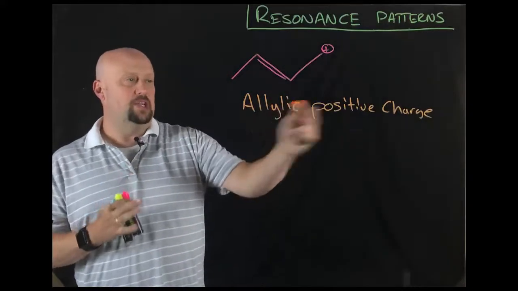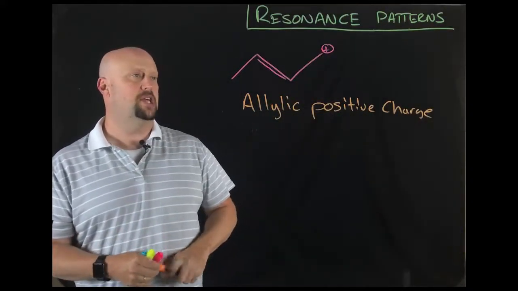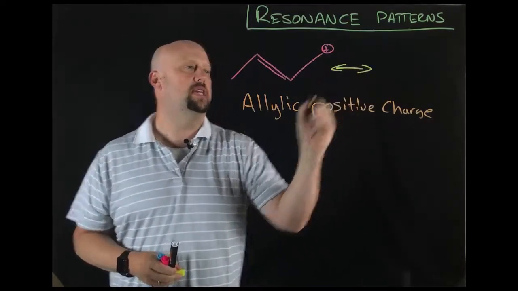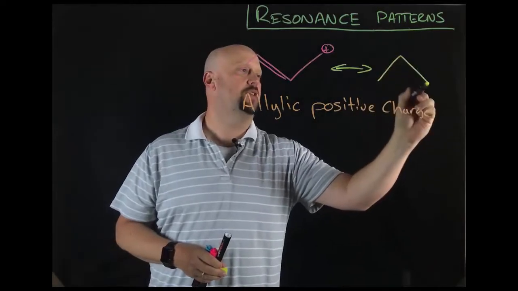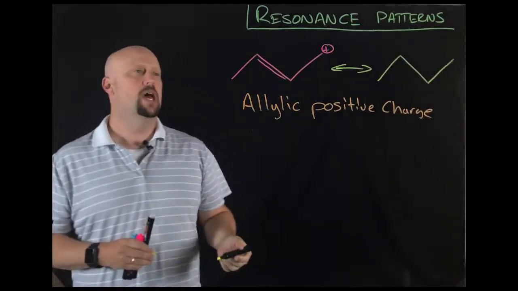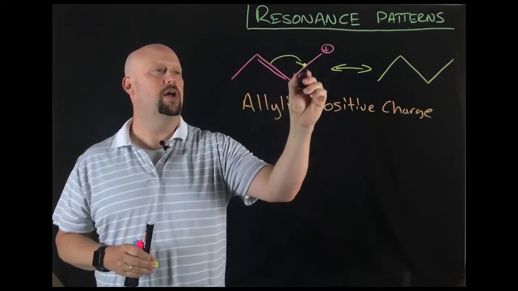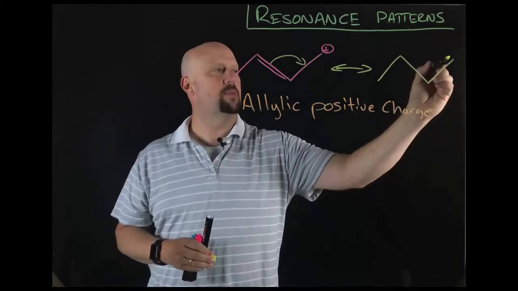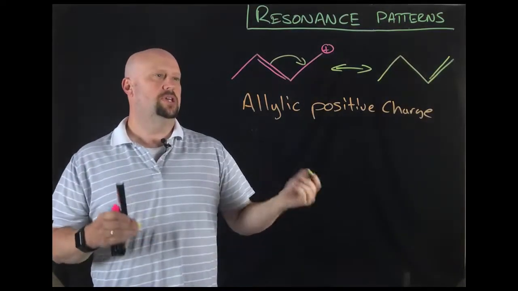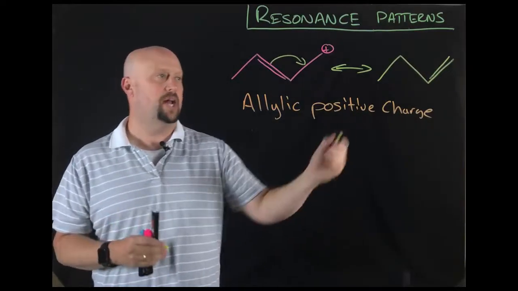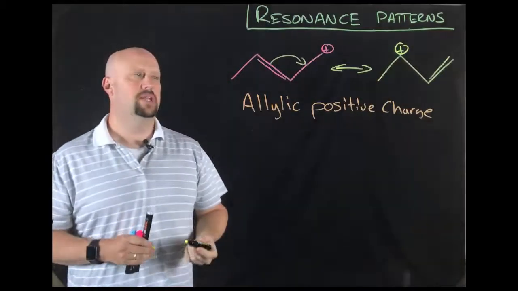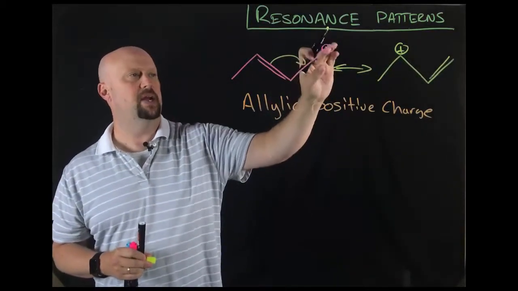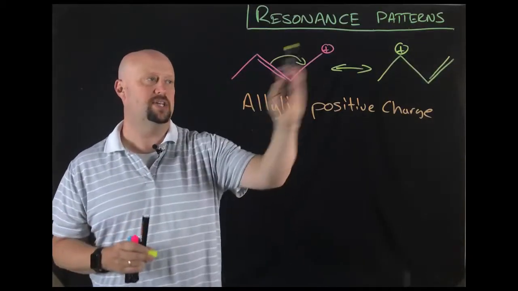If we were talking about this carbon or this carbon, then those would have been vinylic or vinyl carbons. So one space removed is an allylic carbocation. So if we know that having an allylic positive charge leads us to resonance, then what does the other structure look like? So this is where your curved arrow notation and all of that stuff comes in pretty handy. So we're going to draw our resonant arrow, our double-headed arrow there. I'm going to put the general structure there because I know I can't break any single bonds. So that general structure is the same. And so what is going to go on is we're going to move a pair of electrons there. And remember, we're not actually moving the pair of electrons. It's all part of the resonance thing.